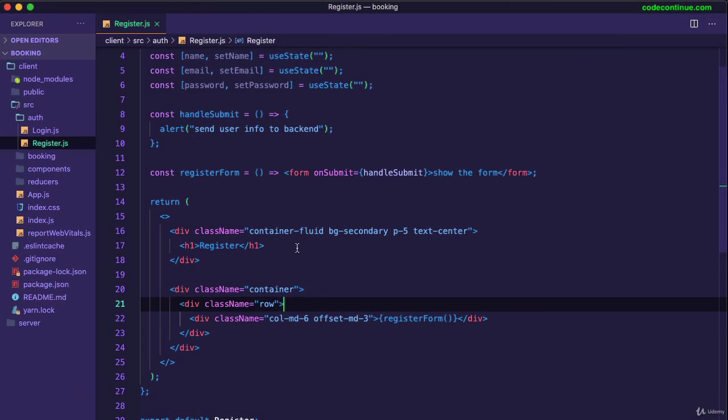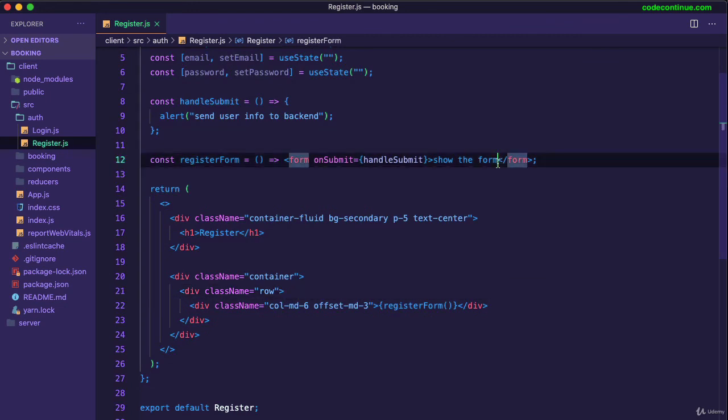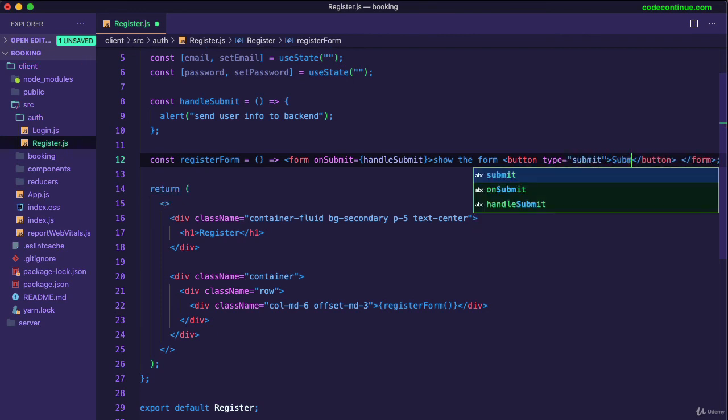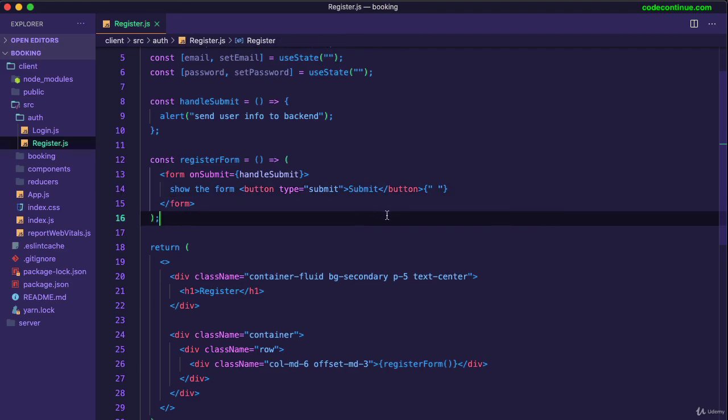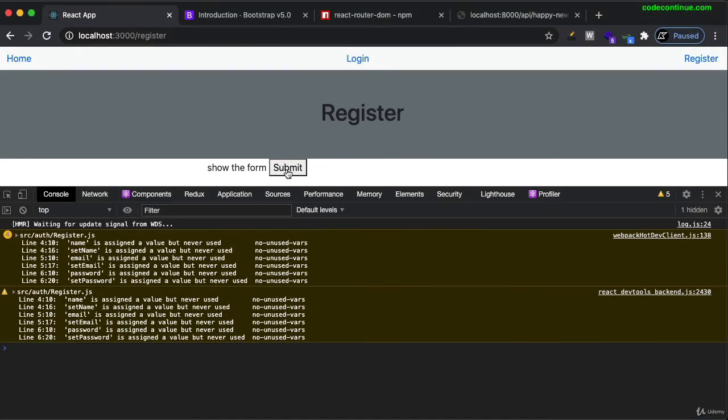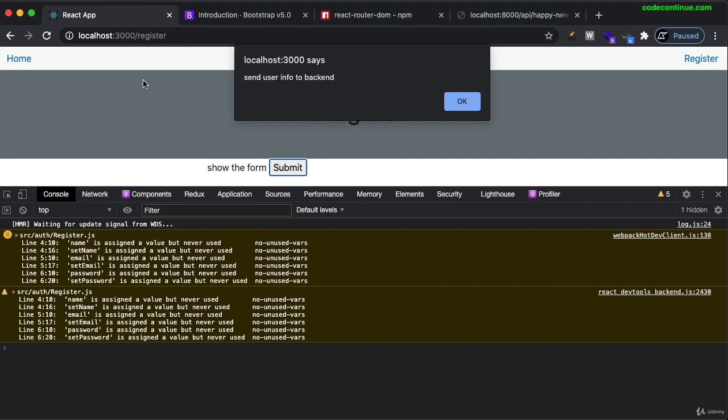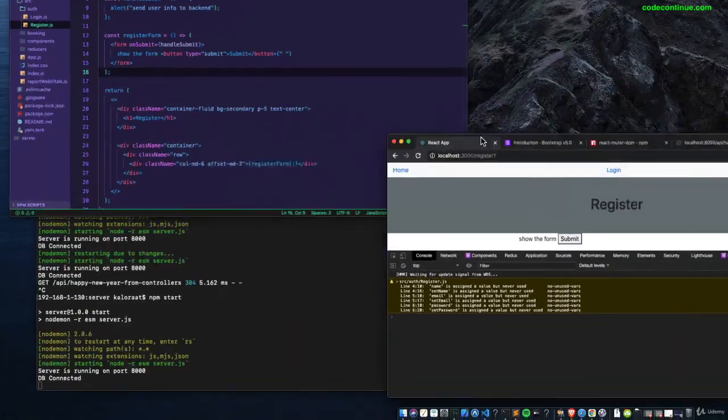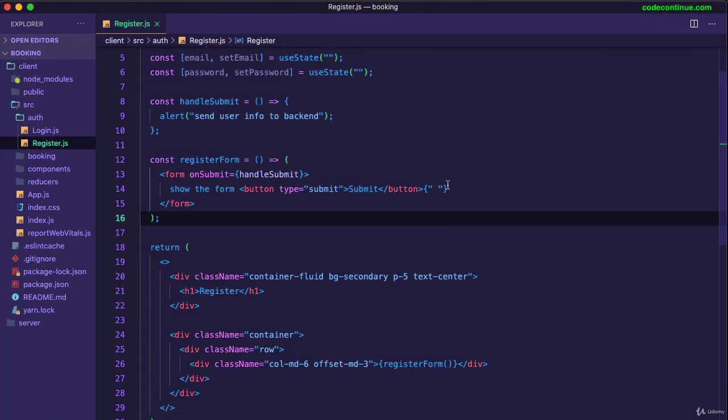Okay, so inside form, let me just use a button. Type submit, and let's say submit. Let's come here. When you click on the submit button, you get the alert that says send user info to backend. Perfect. So that means we have everything ready. We just need to write our form and execute this function so that we can send this user information to our backend.